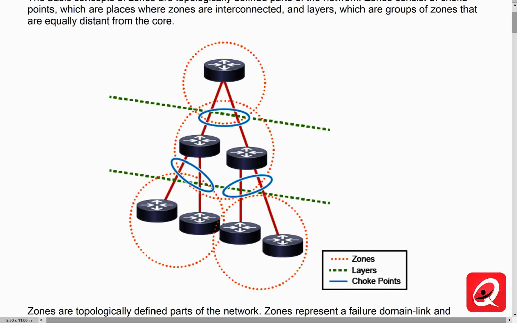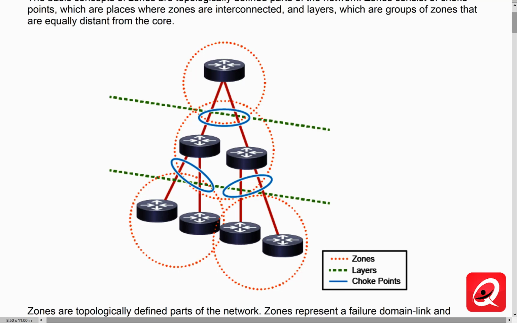In OSPF, it's relatively simple because we have a spine and leaf design, and there's quite a consensus on how a redundant spine and leaf design should look. In EIGRP, it's a little bit more, gosh, I can't think of the word I'm trying to think of, but it's a little bit more out there, right? I think you guys understand what I'm trying to say. There's no hard and fast rule, right? How many layers should I build into my design?